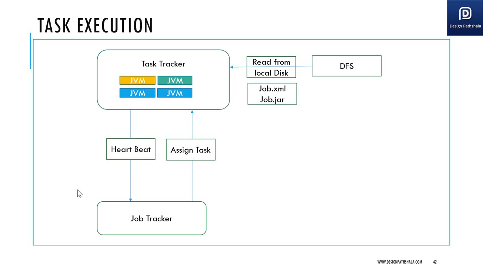Let me answer my question. Say a task tracker is running a mapper code or a reducer code, and there are some issues while running that mapper code, and that mapper code fails, and due to that the JVM instance fails. If the JVM instance fails, the whole task tracker is down and the whole data node cannot do anything. So to reduce such kind of risk, task tracker always initiates a new JVM to trigger your logic. Although there is an overhead to create a JVM instance to run your logic, that overhead is always good as compared to the whole task tracker going down.